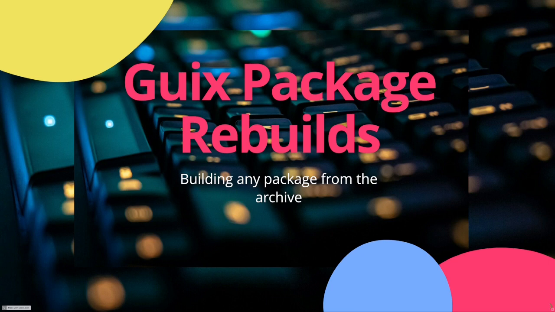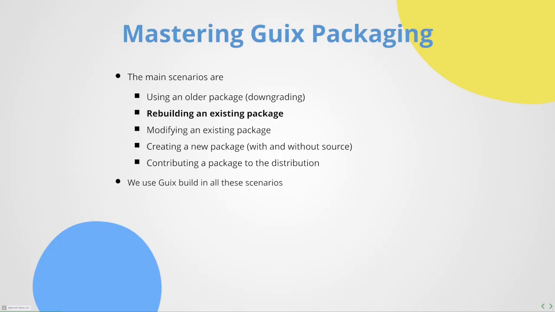Hi there. In this video, we're learning how to rebuild packages using the Guix build command. We use Guix build to build any package, whether that's an old package or a new package that we're adding. In this case, we're going to use it to build packages that Guix already knows about. That's packages that are within the Guix archive. So we can actually rebuild any package that Guix already has.